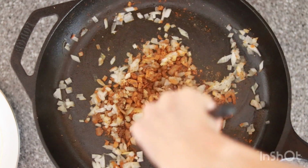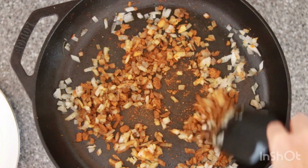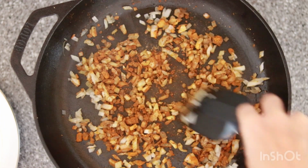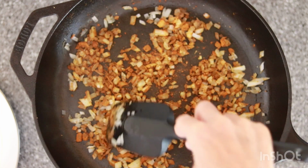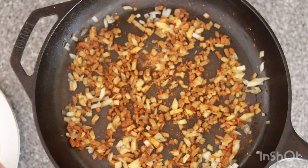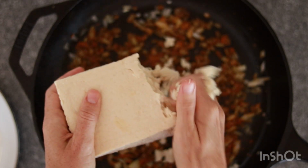And you could absolutely add other vegetables to this. I'm doing a very basic scrambled tofu right now because I'm having more of my vegetables raw in that salad. But it just depends what you have in your fridge, what you want to use, what you're in the mood for. You could do mushrooms, bell peppers, you could do zucchini. So many options. But, okay. So, I'm just going to get this tofu into the pan.